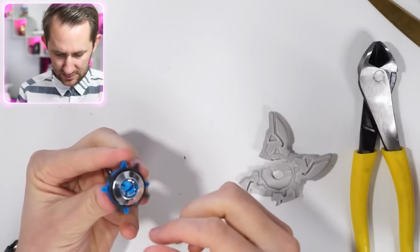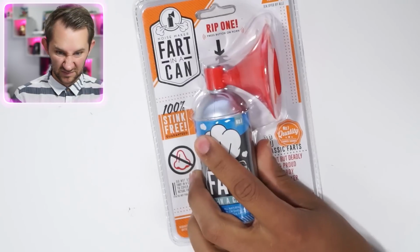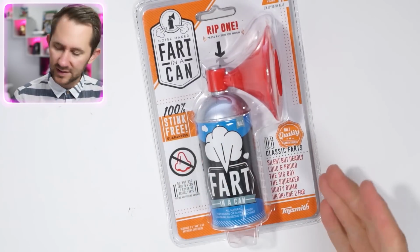Is it spinning? Now I got a spinner, dude. That's dope. Oh, what's up? I'm hip, mom. Oh, I was like, dude, we've tried this before and it almost destroyed our hearing. So I have to twist it slightly.